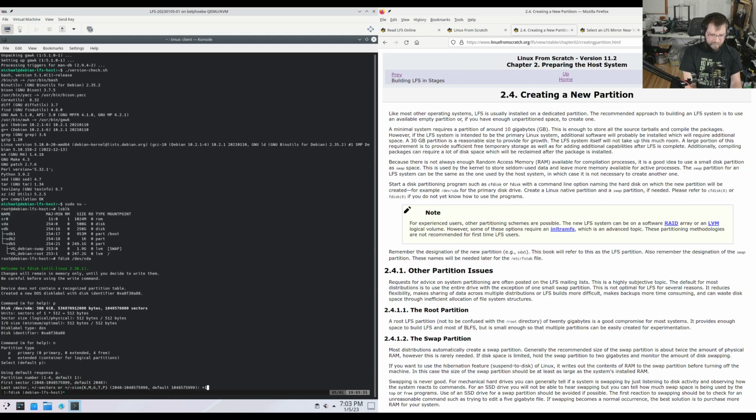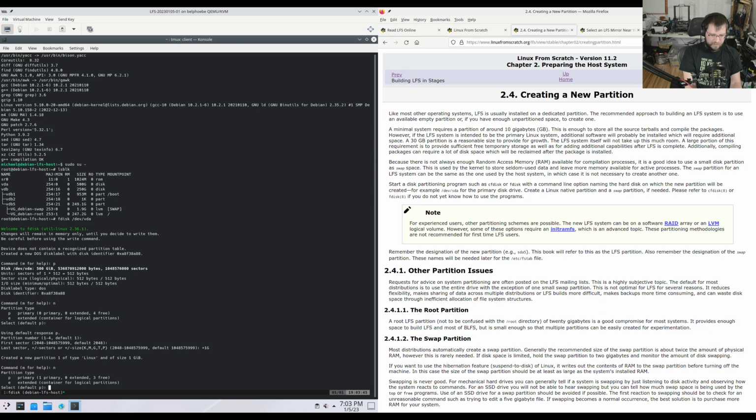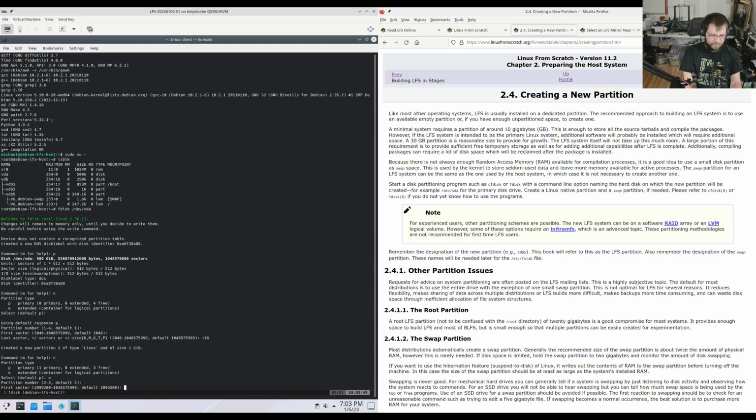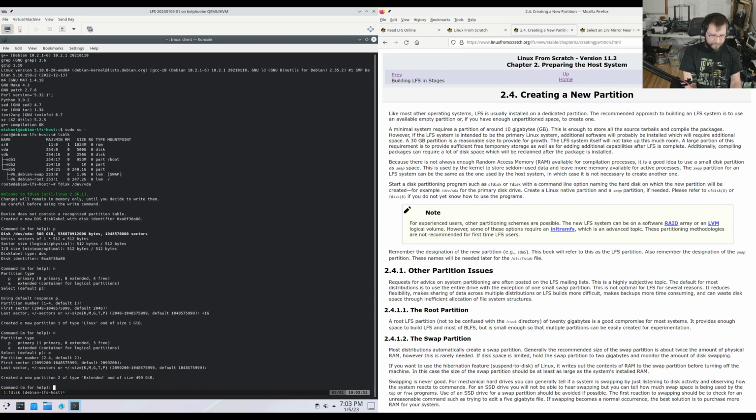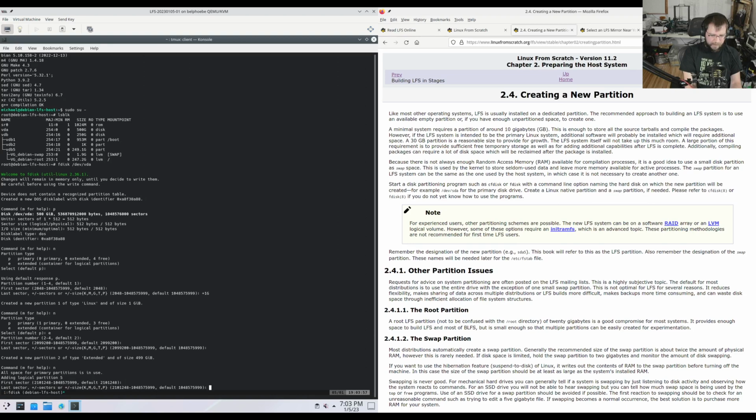Let's see. We're gonna make the boot partition a gig. I can sort of skim the manual for parts of this, like this part. I'll make an extended partition and a logical. Let's give it 2.